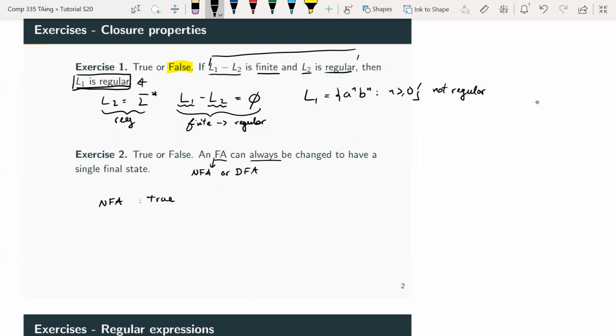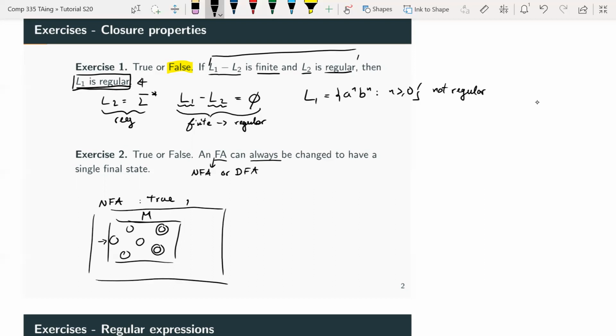Why? Because take any NFA, so it starts with an initial state. Then let's make a big box for the NFA. It has a bunch of non-final states, and let's say it has a couple of final states. Then we can always convert this NFA, let's call it M, to a new NFA M prime with a single final state by doing the following.